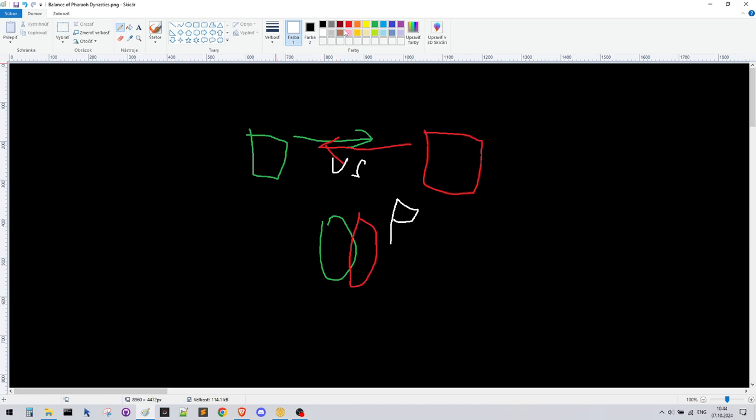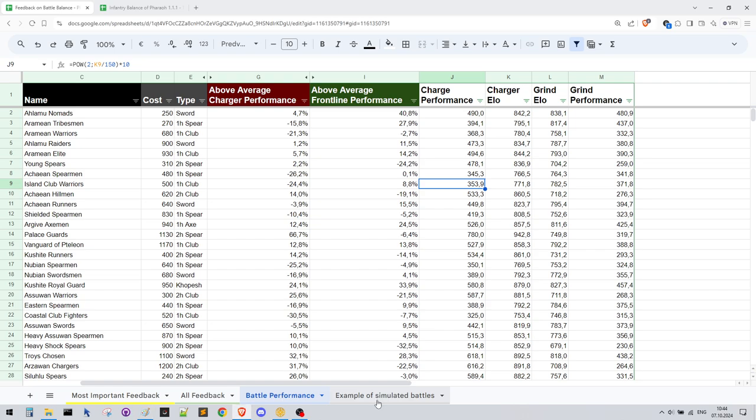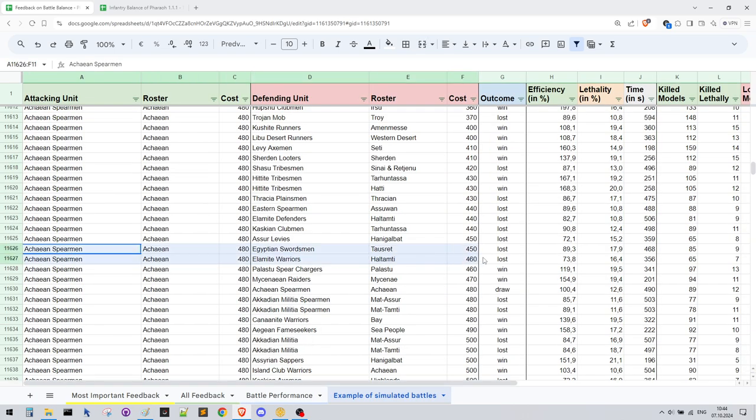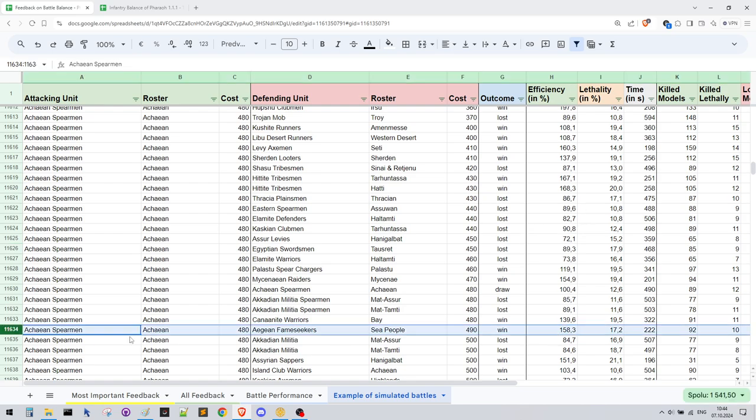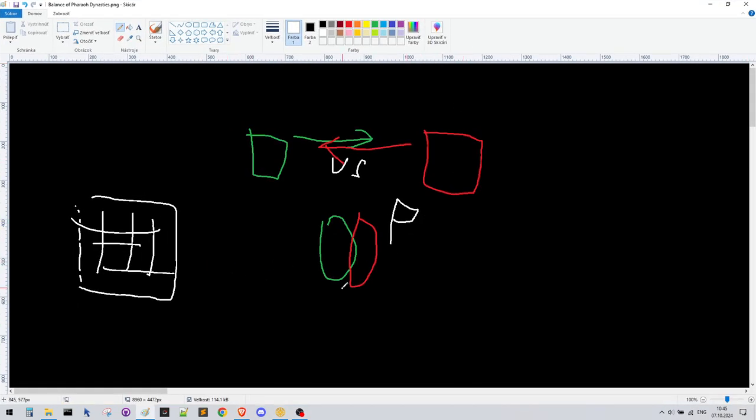So we have every single unit fighting every single unit, which will be a big Excel. The big Excel is actually all these simulated battles. I know which unit was winning, and how decisively. Maybe here you can see my unit is about 58% stronger just based on this single duel. I got some good results.